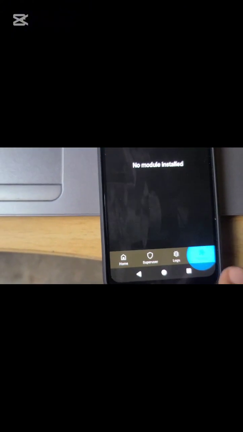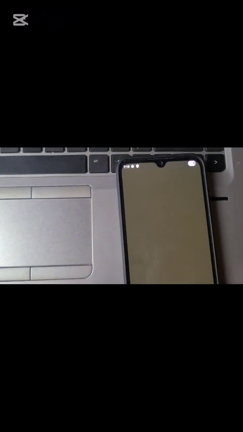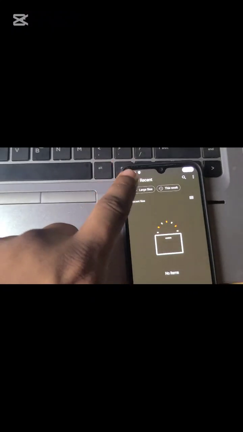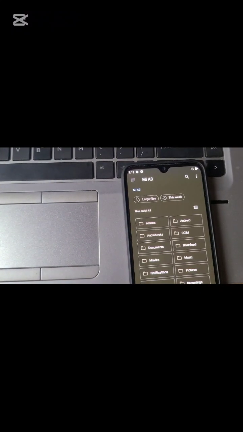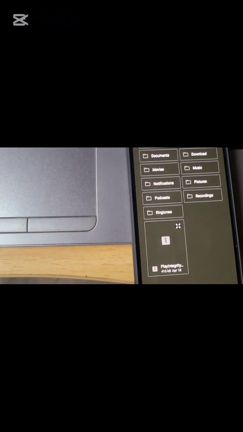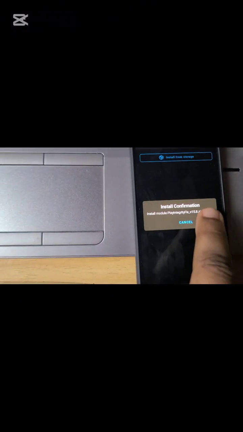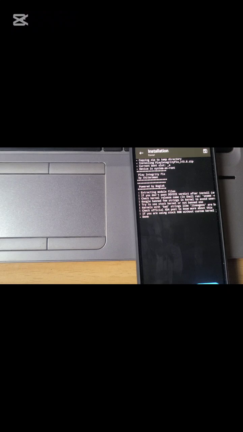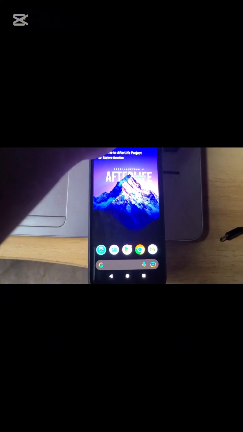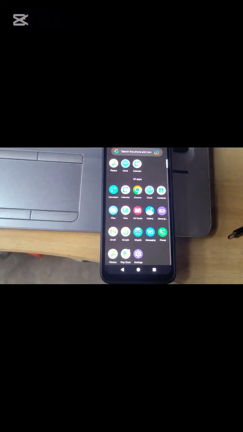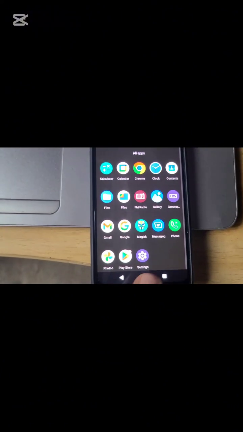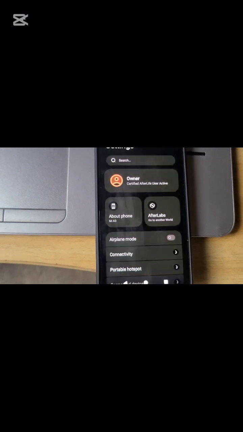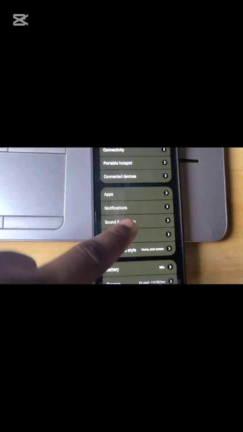Now we have to go back and install the integrity module. So you click on module over there, click on install from storage. So you go to your phone and wherever you put it. Mine is on the root folder. So select it, click on OK. Once it's done, shouldn't take time, a few seconds, and then you hit reboot. So that's that. Now the next thing to do is to log in.